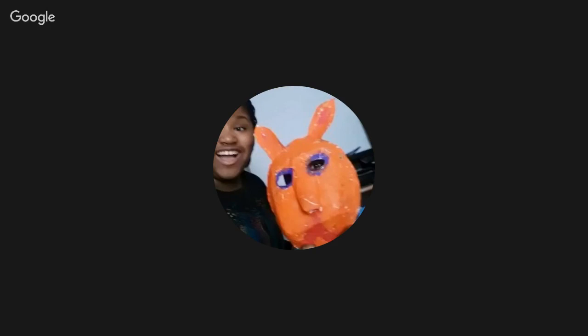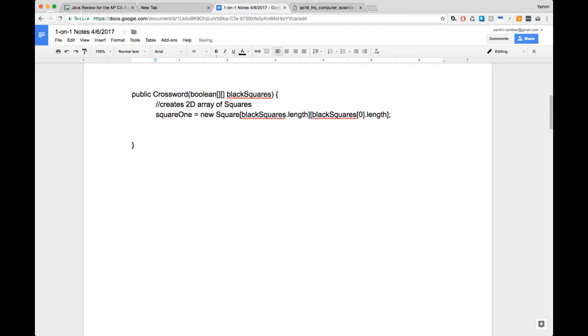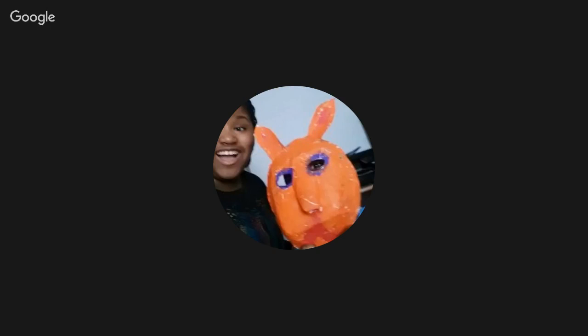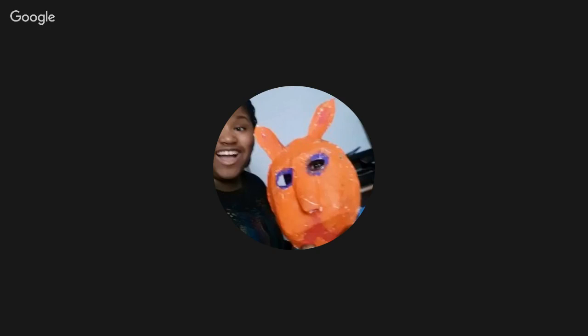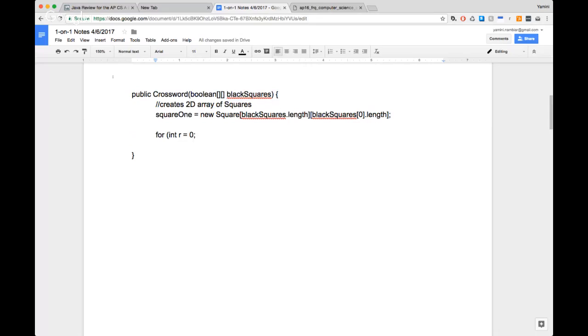Okay, cool. So we have a square 2D array. Should we do a nested for loop? Sure. So what are we iterating over? We could do int r equals 0, so it'll go through the rows and columns. What's your condition here?